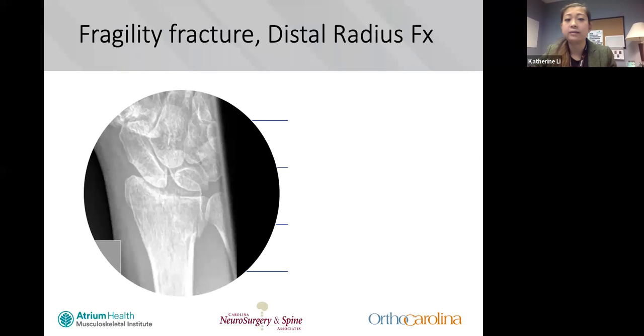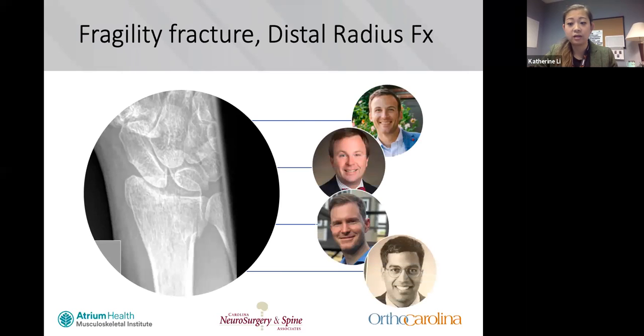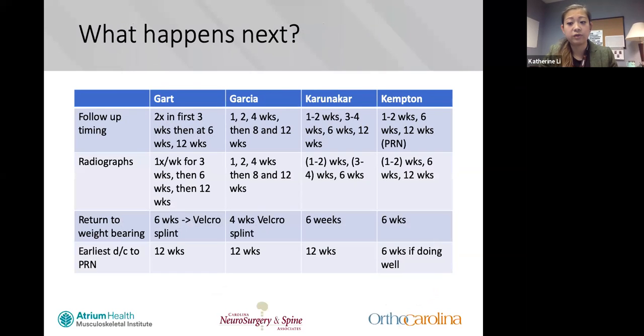So if you are a somewhat elderly person that stumbles into the emergency department with this fracture, you may end up in the clinic of one of these surgeons who may treat you. And this is what you can expect postoperatively. Across the board, the commonality is that within the first 1 to 3 weeks, there are frequent visits and frequent x-rays, which varies from 0 visits for the truly non-displaced distal radius fracture to 1 x-ray every week for the first 3 weeks for the ones that require significant reduction. Most everyone allows weight bearing and cast off by 6 weeks and the possibility of PRN follow-up by 12 weeks.